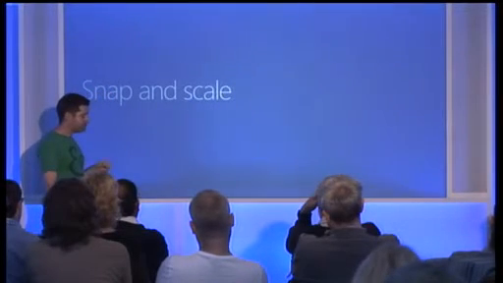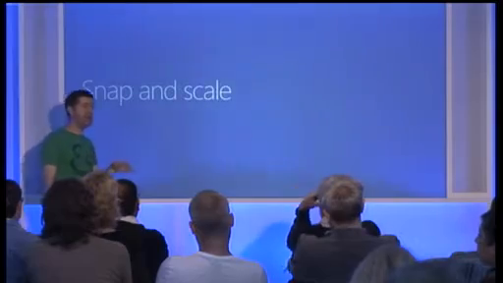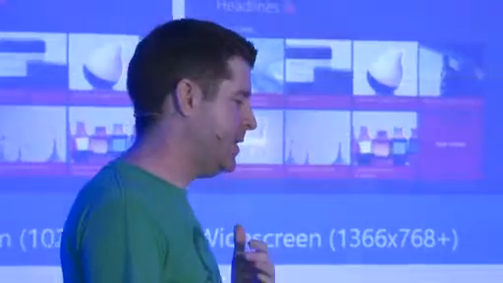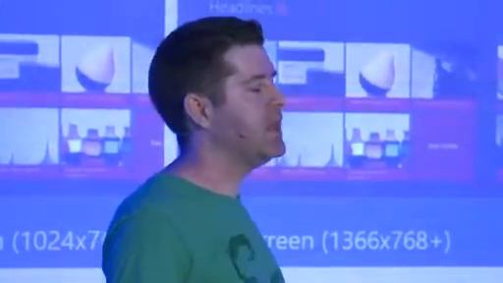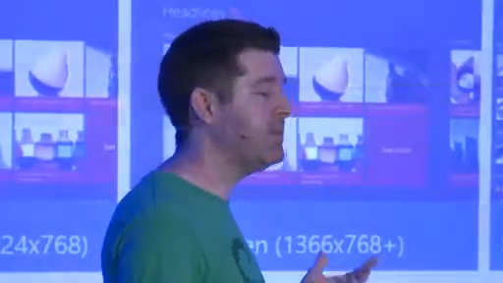The next feature, and there are a couple of features here actually, which are very important, especially as time goes by and we get bigger screens and stuff, is snap and scale. So snap and scale is about designing for different screens, because obviously PCs, as we know them at the moment, have many different types of screen.